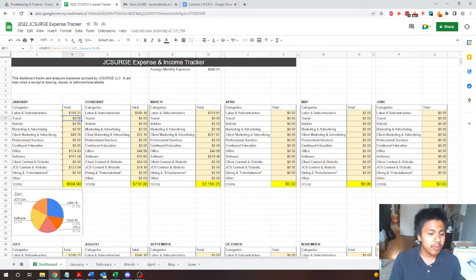And travel. So let's say you have to go meet a client at Dunkin' Donuts. In my case, my LLC is based in New York. I currently live in New Hampshire, but anytime that me and my girlfriend want to go to New York, I'm going to be able to deduct that. I can just say I'm going back to my base, which is where my LLC is in the IRS.